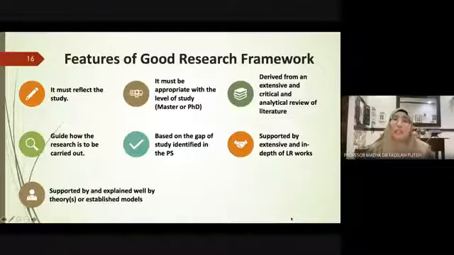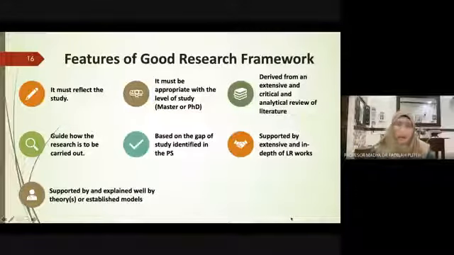You may ask me, to what extent is the literature review considered extensive and in-depth? Based on my experience when I did my PhD, I think I read nearly or maybe more than 1,000 articles, books, websites. My list of references alone was more than 60 pages. My thesis was about 500 pages, and my list of references alone was more than 60.